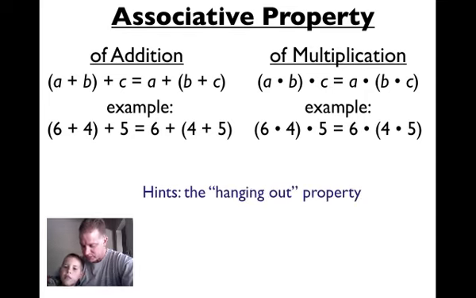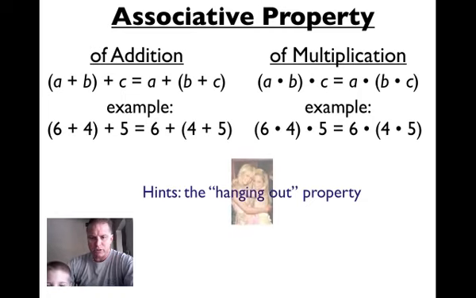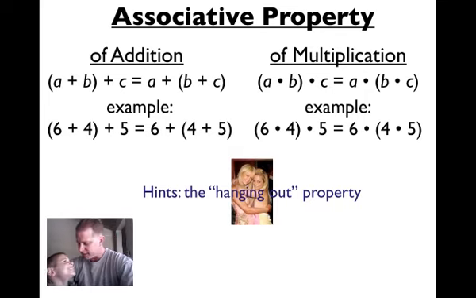Those parentheses, those little curvy things, those are like the clubhouse. And sometimes the two people are hanging out in the clubhouse, and then it can change around. So you can have your best friends, okay? I think of it as kind of your best friends. A and B are best friends, and then it switches, and B and C are best friends.